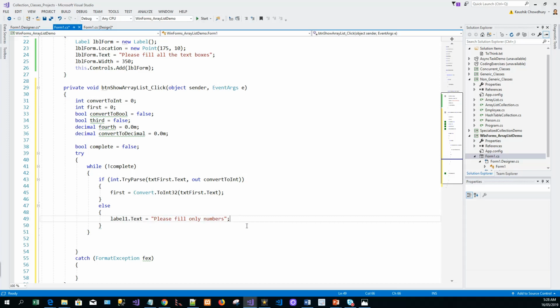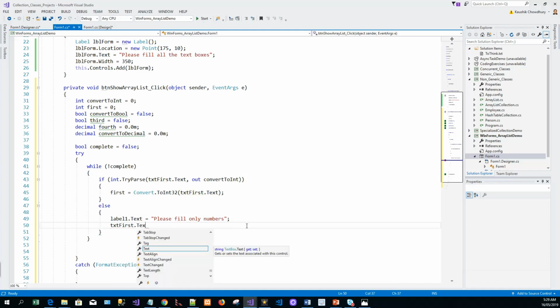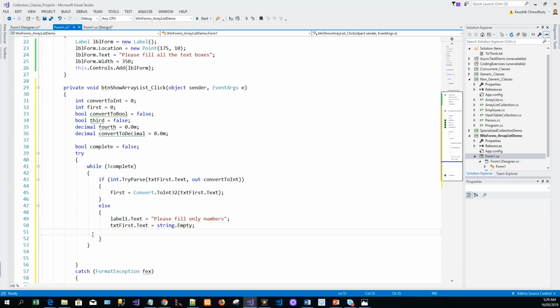So if the user doesn't fill any number, he will be prompted to fill the numbers only. And then txtFirst dot text is string dot empty, it will be an empty string. There is another way of writing it, an empty pair of quotes. Okay, so do a bit of indenting over here.